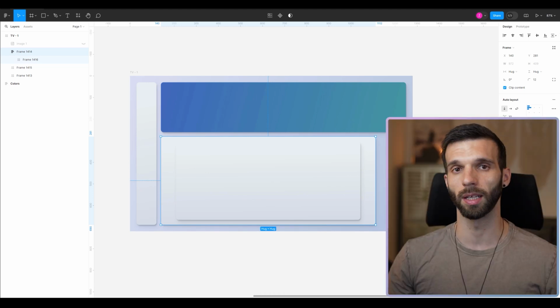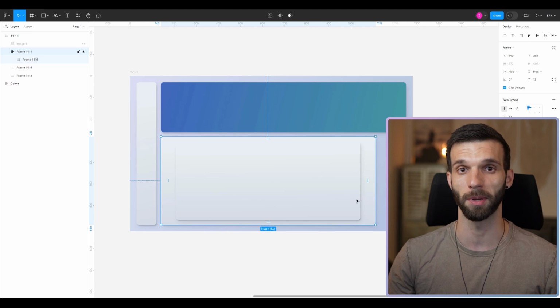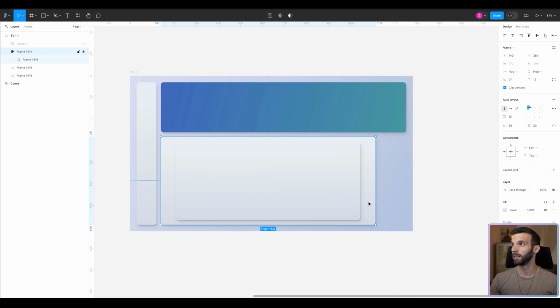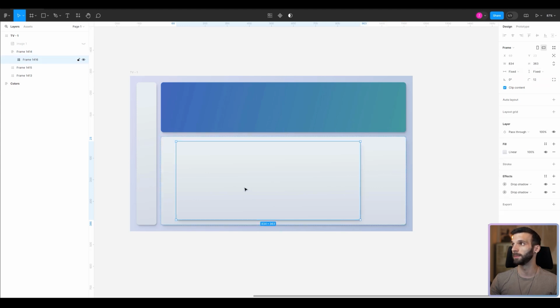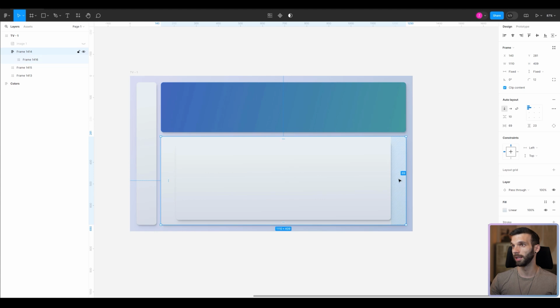What an auto layout does is that it dynamically changes the sizes of the frame and the frames within the frame. Here you can see that it jumped a little bit. If you look at the frame, it says that it's hugging the content within. Well, we can change that. So let's have a fixed size of this frame, change the width to fixed, and let's change the height also to fixed. But the frame within, this one is going to have a fill container size.